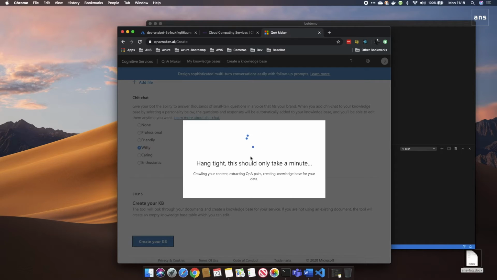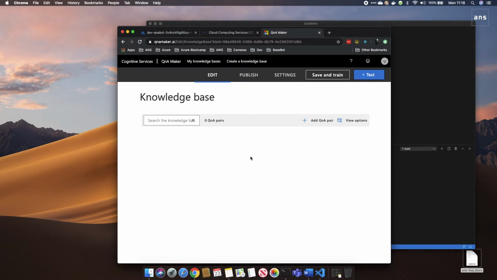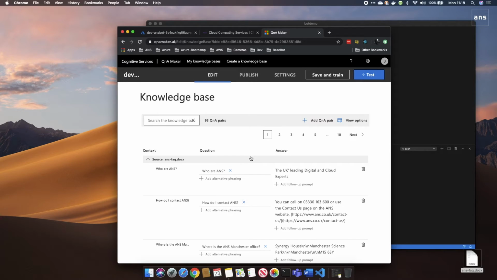I think the other thing to point out as well is that the template's designed to use the free tier type services. So there are some limitations on the number of documents, files, or URLs that you can link to it. I think it's 4 by default. If you need more, then you may need to change the services. And that's just a case of changing the service tier within the cognitive services account that's created in the template.